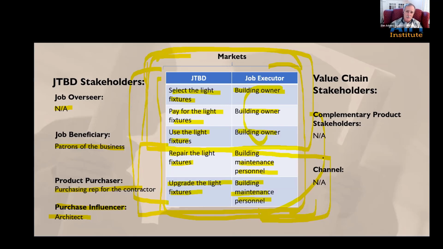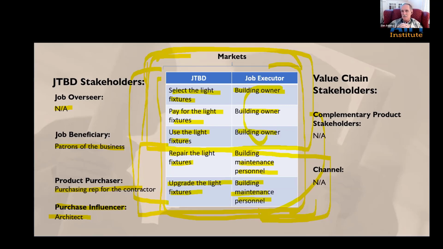But let's imagine it was a new building. Now you've got a building contractor who's building this thing, and they're putting in light fixtures. They want to know what the installation time is and how fast it goes and all that. So now it's almost like different points in the value chain. So you might have a whole set of preference interviews around installation factors, and then you might have another set of preference interviews for the building owners. So you could actually sub-segment your markets by the architects, the installers, and the building owners, and then you could decide who in the value chain is making the decisions, really optimize your product for them, but also be able to market to all of them.